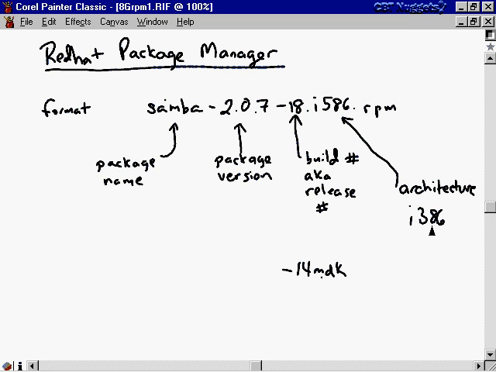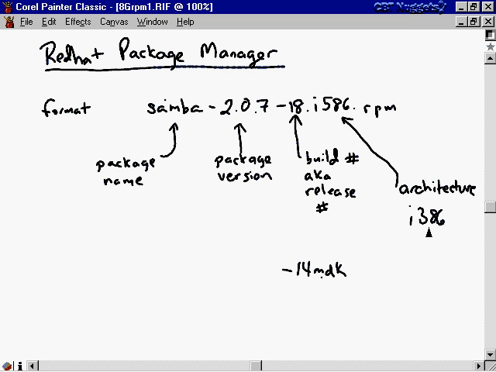So you need to get an architecture here that is compatible with the architecture that's inside your computer. If you're running a Pentium, then you can handle something that says i386, or you can handle something that says i586. If you're running a PowerPC architecture, this thing here better say PowerPC. It better not say i586.